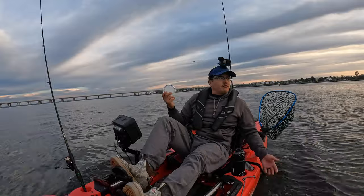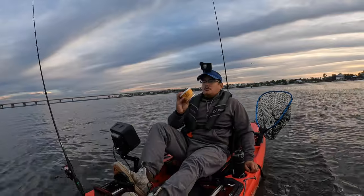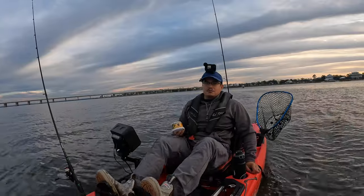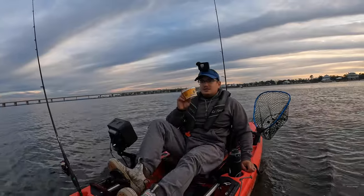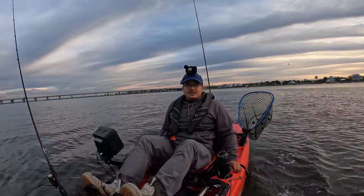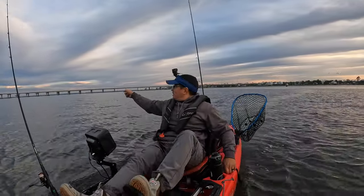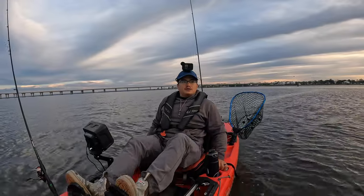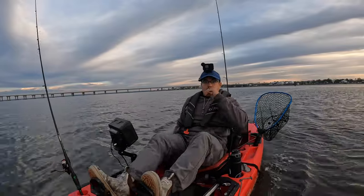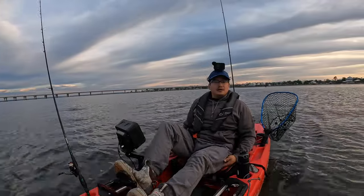You can get worms from Walmart — sometimes at 12 o'clock at night if they're open. I'm gonna put this to the test. We all grew up using these, you know? This is where I first started fishing — brim and worms, brim and crickets. So I'm gonna try to catch some of these bridge monsters, bridge donkeys. I also got some fiddler crabs just in case it doesn't work, because I don't want to come out here and not catch any fish. We got two bridges — the main bridge right here and the train trestle over there, just like we have over in Florida, the I-10 area. But these pylons look extremely big and thick, so there should be a ton of fish on them. I'm pumped.